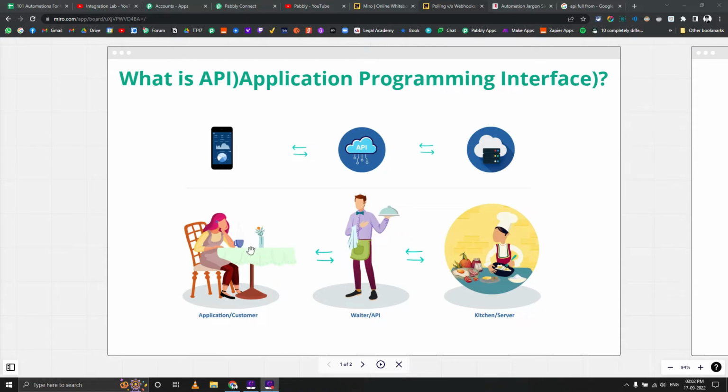So API is something very similar, but in the digital sense, whenever you click a button or submit something, your device is going to call that particular API in the cloud.